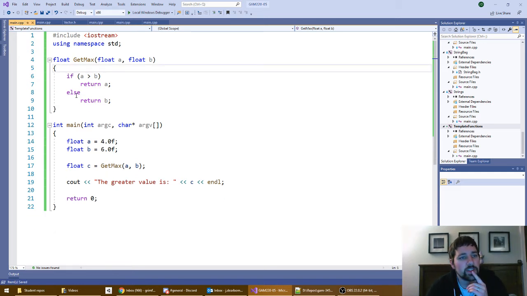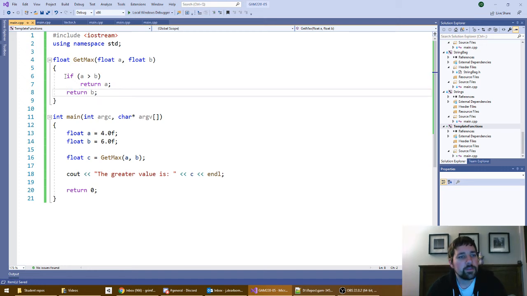There's another detail here. I don't even need this else. I mean, it doesn't hurt to leave it in, but it's also unnecessary because if this is true, I'll return A, and that ends the function early. So there's an implicit else here. Okay, so this function works.